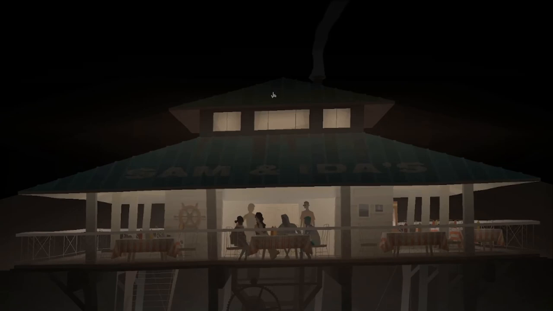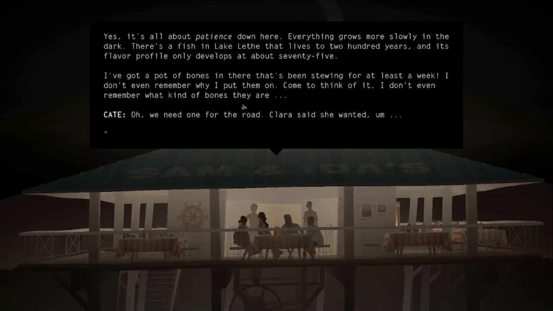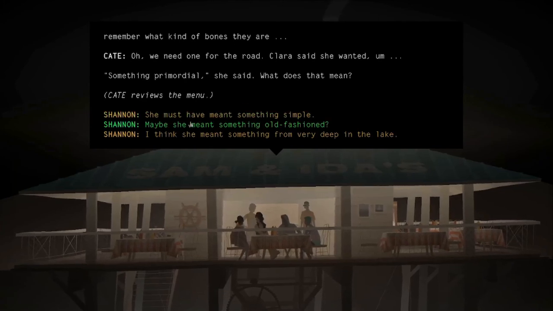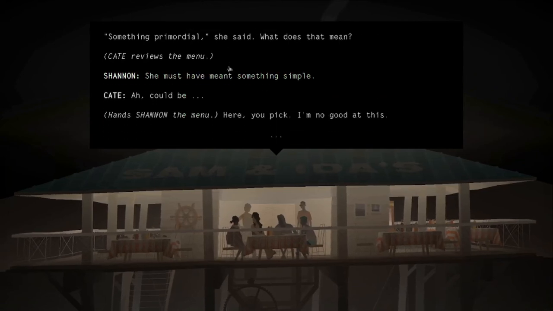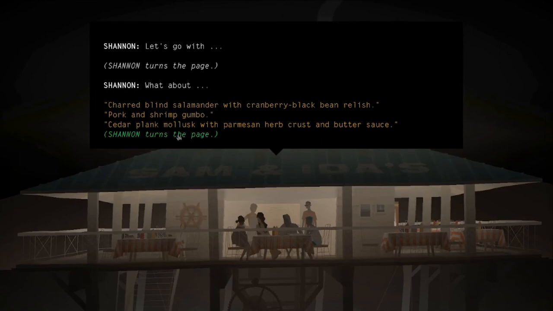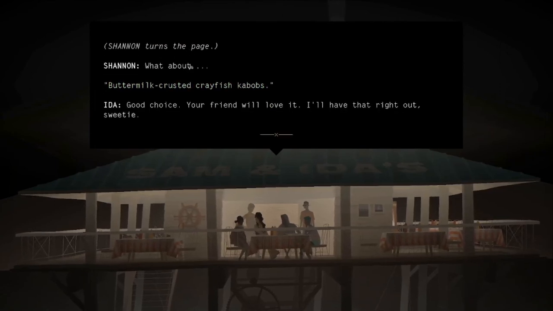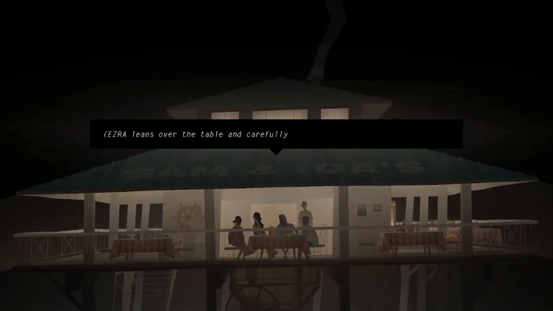Now the waitress is going to move up here and give us menus. And this is where we're going to get our next achievement, in just a second here. So they're not giving us the option yet, even though Kate retrieved the menu. So Shannon gets it. We're going to click Shannon, turn the page to look at another three options. Turn the page again, look at another three options. Turn the page again. And now that we've looked at 12 options, this will get us the achievement here.